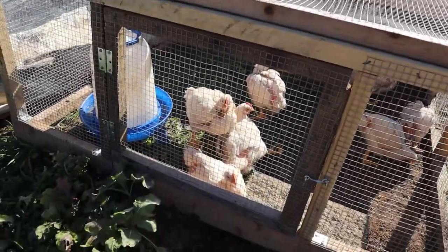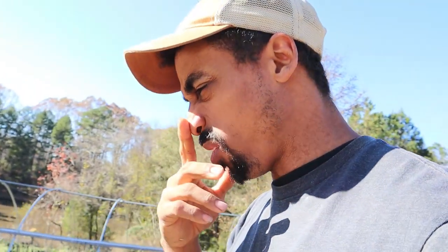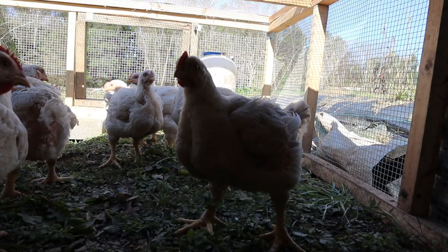And they only have a little bit longer here on the homestead. With meat birds, you want to process them anywhere from 6 to 9 weeks. And we plan to do so. These birds right here are actually five weeks old now, so it's getting close. And our ducklings are even closer. We're going to plan to process them at 7 weeks, so we really need to make sure that we have all of our equipment ready to do so. So let's go check on that.